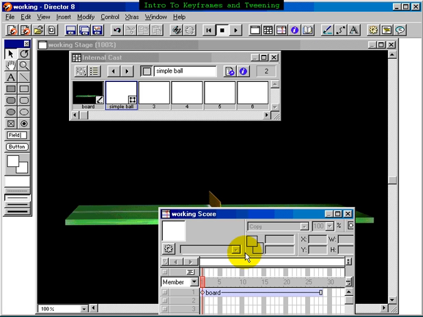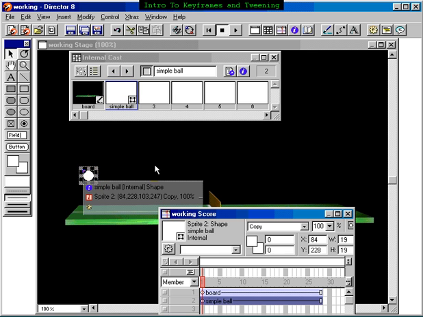We then drag our ball cast member onto the stage at the general spot where we want our animation to begin. We don't have to be too precise right now. Okay. Notice that this cast member now appears in the score as a sprite with a span of 28 frames because we changed our default sprite span.